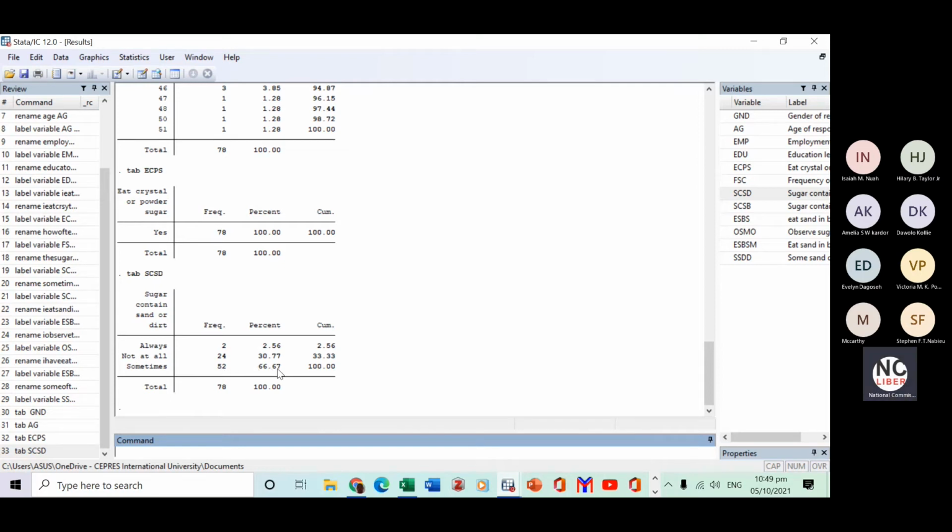So you see about 66% of those. It tells you some information that you could say about the sugar that is being sold on the market. There's just about 30%, 31% of them, roughly. And there are about 2.56% of them who say they always eat sand in sugar.